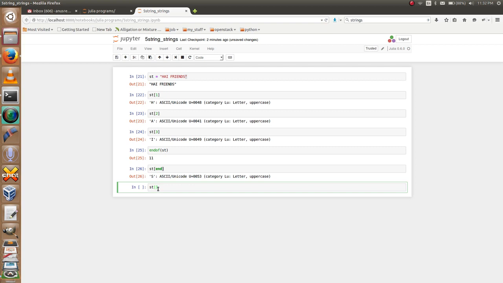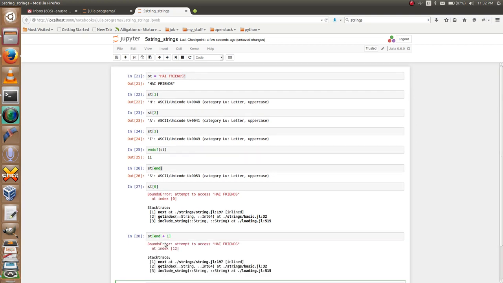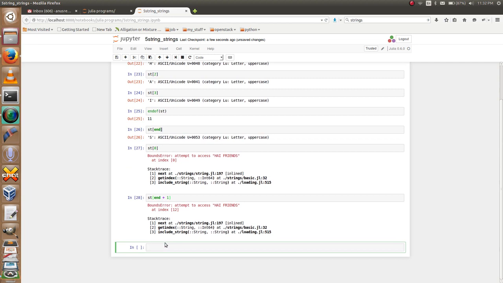Now I am going to try to access the character at an index less than 1. It will show you the error. Next I am going to try to access the character at an index greater than end. Okay, this will also give you an error.